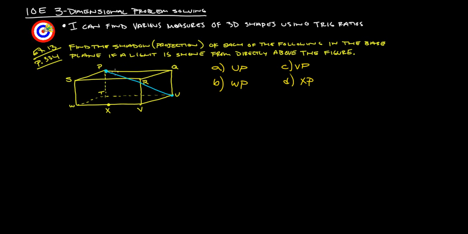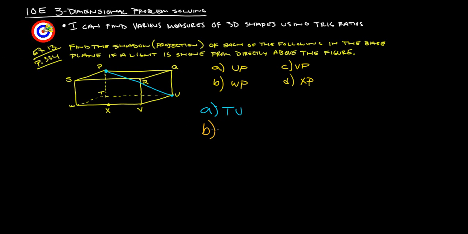So anyway, if you shine a light down on that, they're asking what would the shadow be. If you shine it straight down on that, for A, it's going to be TU, because it's shining straight down on top of it and makes this line TU. Again, you've got to think of a light being shone from directly above this line PU, which would cast a shadow on TU. Alright, for B, WP, let's do these in different colors so this is easier to understand.